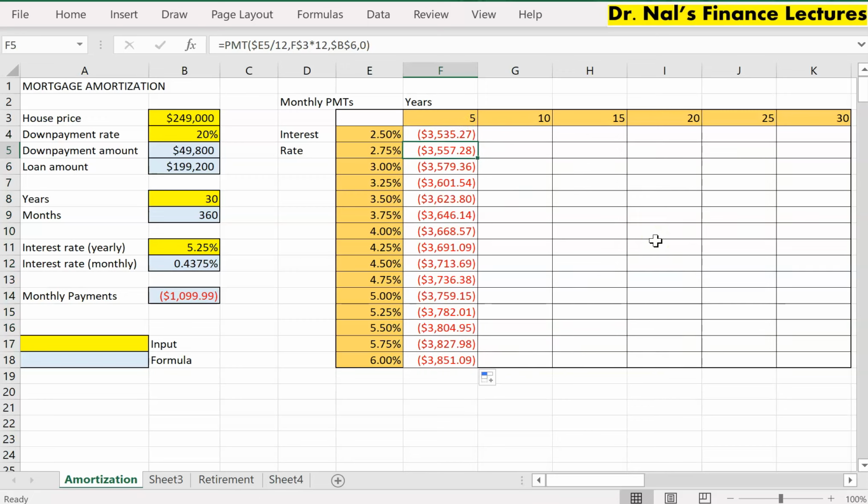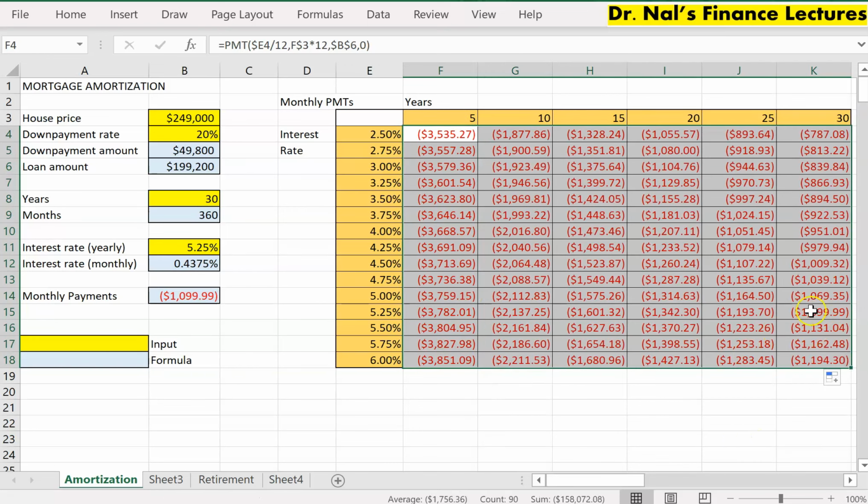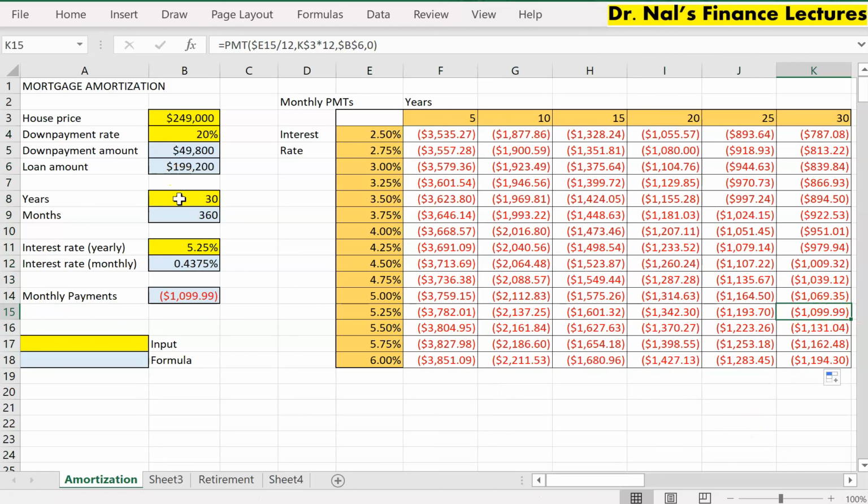Let me check. So press F2, function F2. So E5 is this number. Yes. F3 is still this one. Hey, that seems to be working. And finally, select this whole thing and then double click all the way here. Let's see if it works. Yes, 1099.99 is correct. Suppose that this one was a 20. The number came out as 1342. 1342, it seems correct. And let's change this one to 3%. 3%, 20 years, this number 110476.